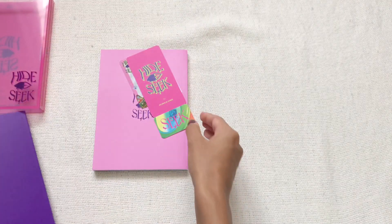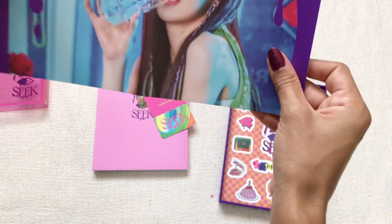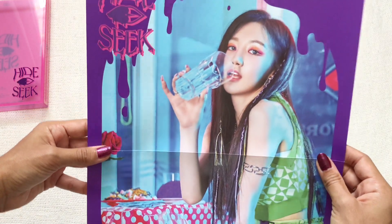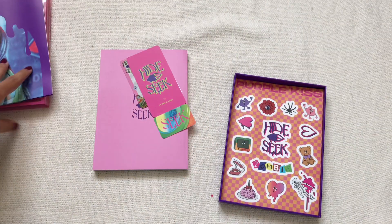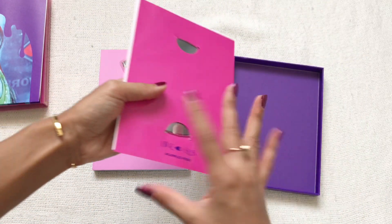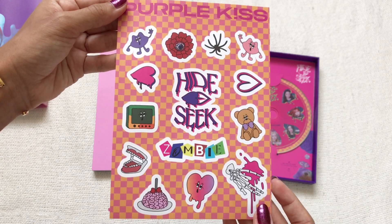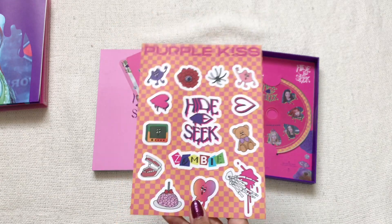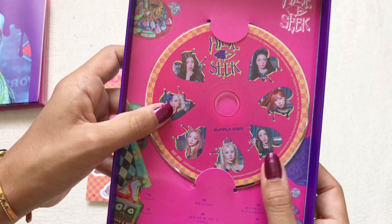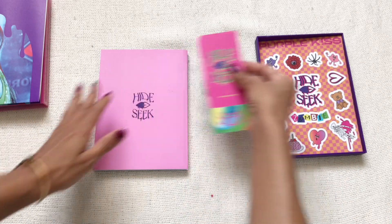Let's get everything out. I saw the photo card but I'll have a look at all the inclusions in a second. If I can get the posters out — she really said hi today in terms of the posters. We got Jian again! I still don't know what I'm going to do with the posters. I have my Purple Kiss collection in a mini binder — they might fit in the one pockets, we'll see. These stickers are so cute — I'm obsessed. I don't want to use them but also kind of do. And I love these CDs so much, they're so pretty, these concepts are everything.